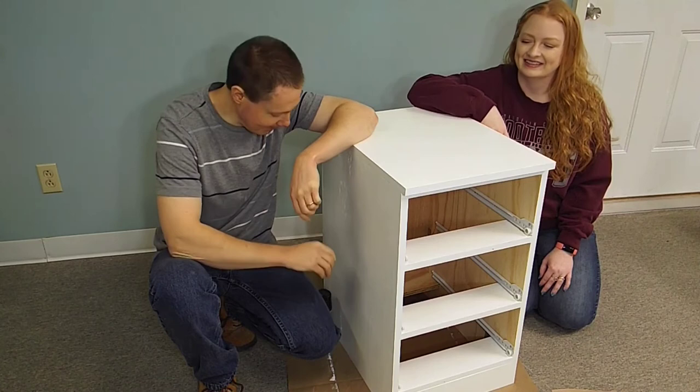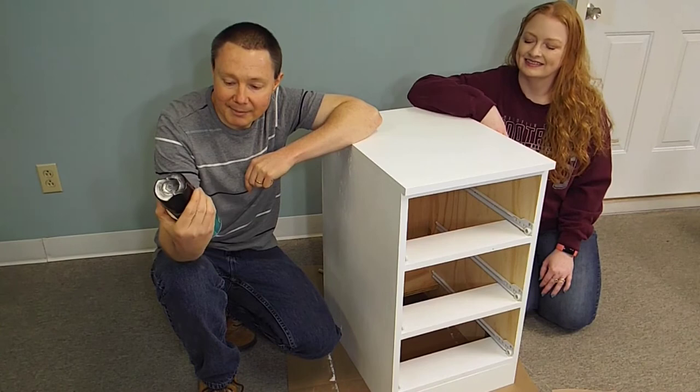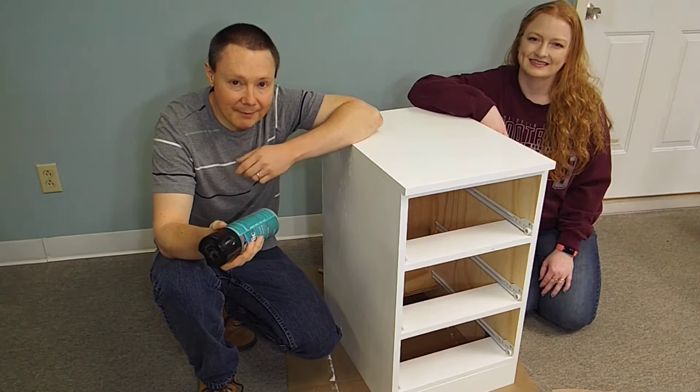All right, next step, we're going to do a finish coat with this polycrylic spray. It's by Minwax as well. It's water-based. We'll coat this down, probably a couple coats. After that, we'll reinstall the hardware, and we'll be done.